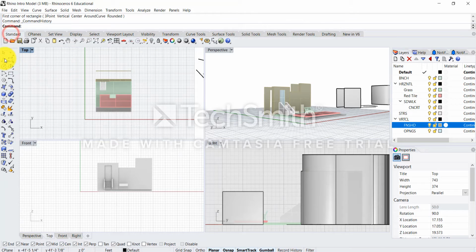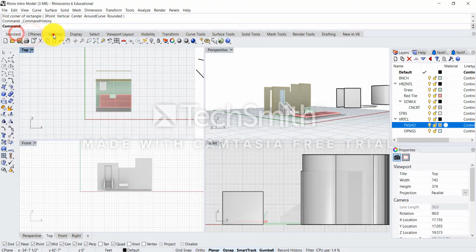You'll hear me say how it's really interesting that there's not just one single way of doing something, but two, three, four, sometimes more ways that you can do the same thing, whether through menus, tabs, icons, or commands, actually writing down the word.